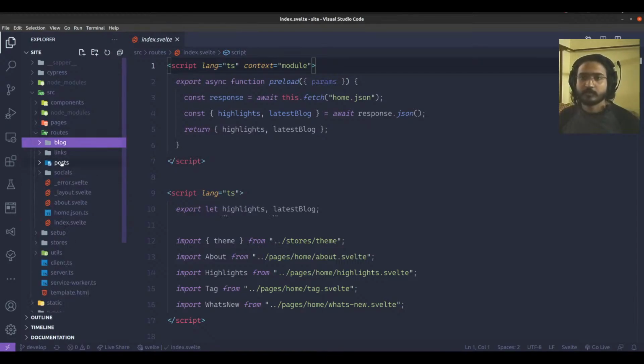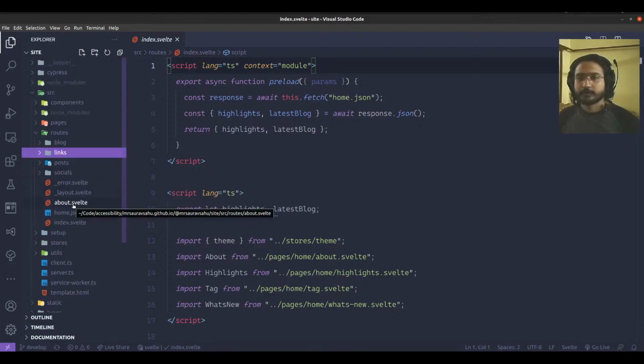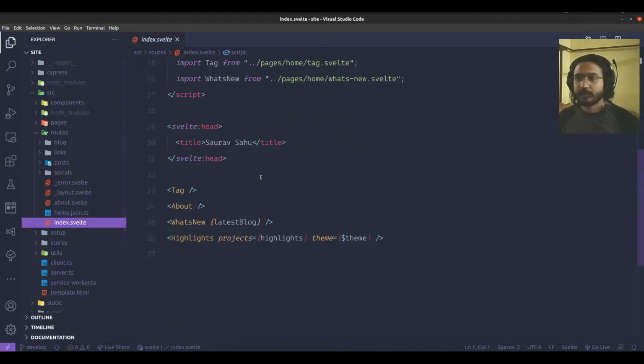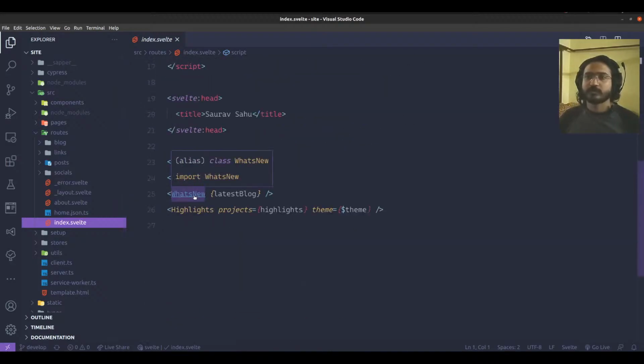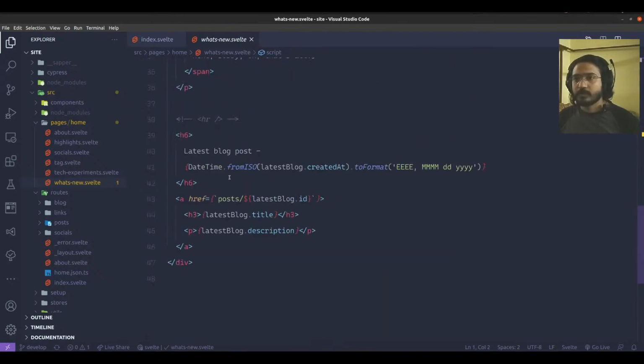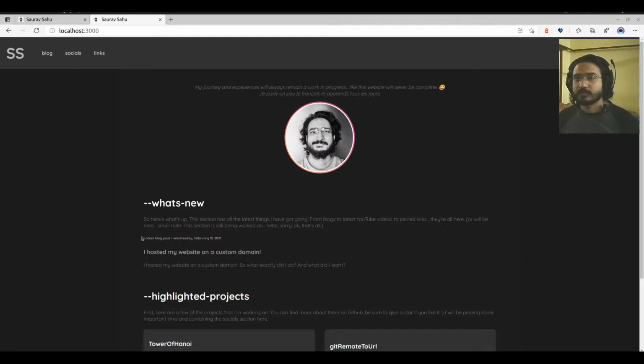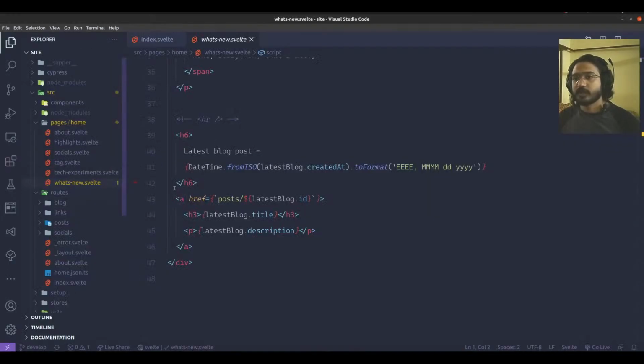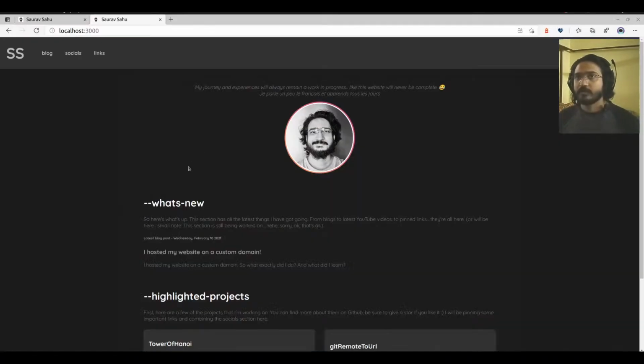So the blog is this, the show socials, this links. So if we go to our index page, this is where we had the what's new section. And if we take a look at the issue, it was this latest blog that was an H6. Ideally it should be H2, but I don't even think that this should be a header anymore. So what I'll rather do is replace this with a span. So I'll make this a span, and let's see how that changes things.